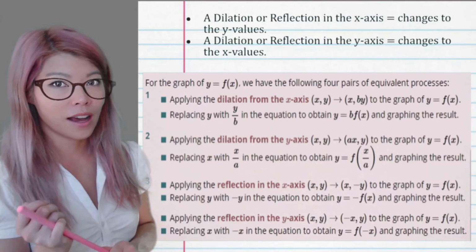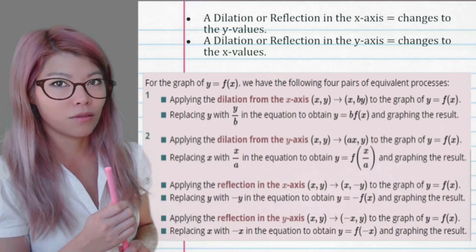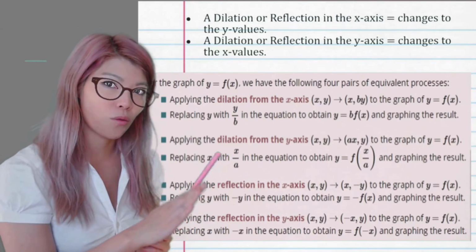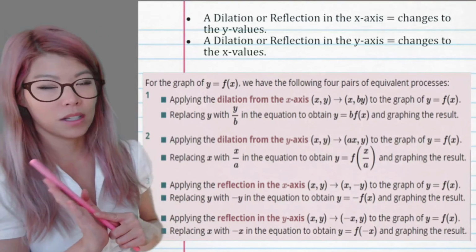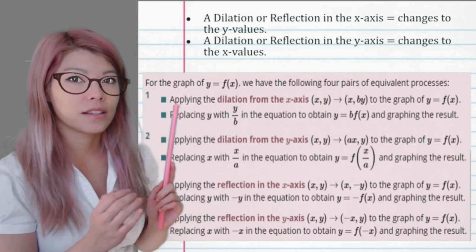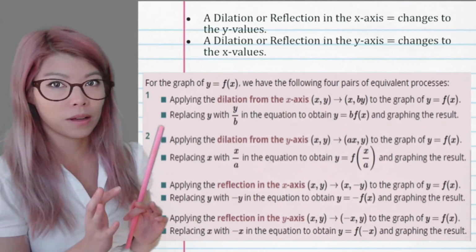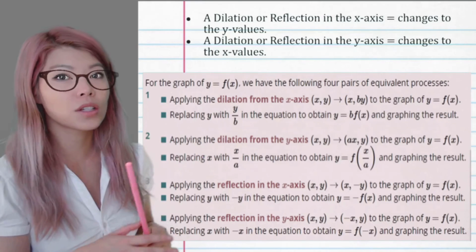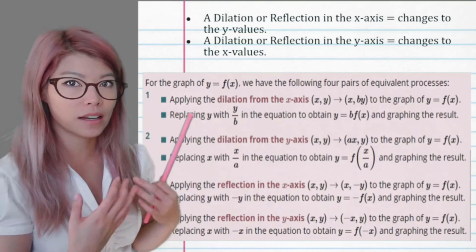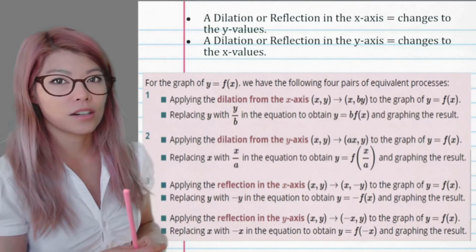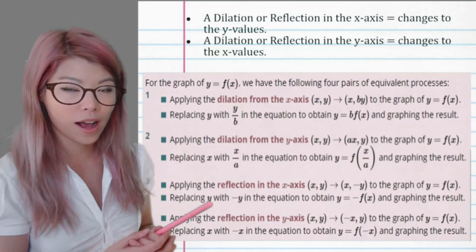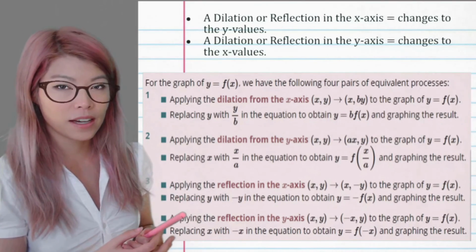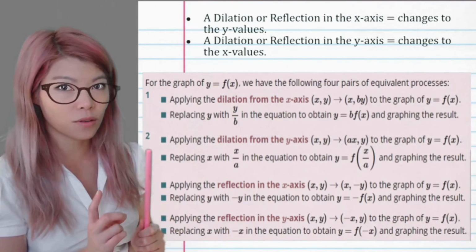You change the other thing. So reflecting x means changing the y, dilating x means changing the y. Whereas translation, you keep to the same thing you're talking about. So if translating x, you add to or subtract from x, and translating y, you add to or subtract from y. And then what do you do after that? You rearrange to get x and y by itself.